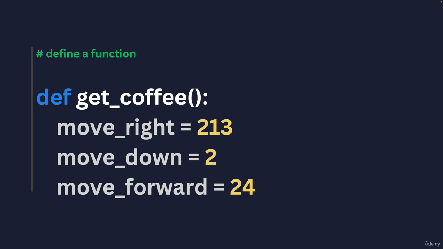So far, based on what we talked about with functions, we know how to create a function. We use the def keyword, which is define, and then we create our function name and add two parentheses and a colon, and then we define whatever code that we want to have under it. And then we call this function in our code. And that's pretty simple. That's a really, really simple concept.